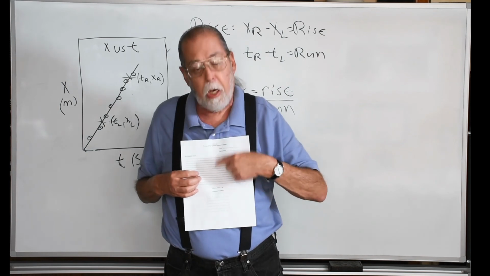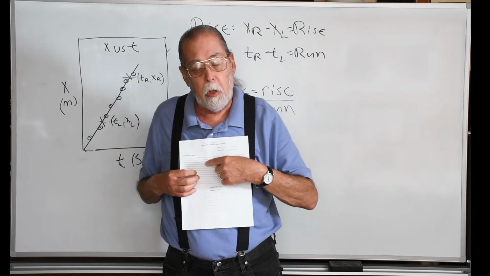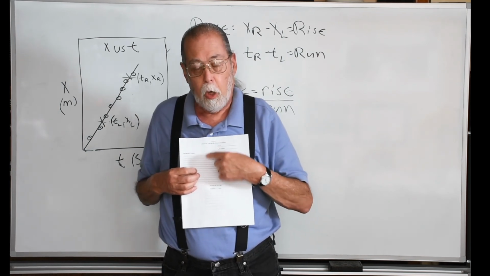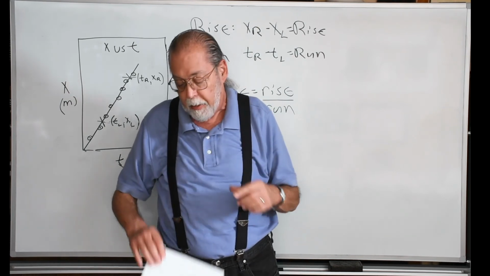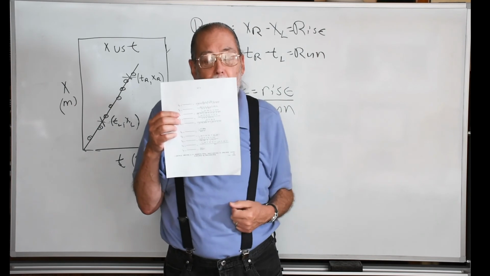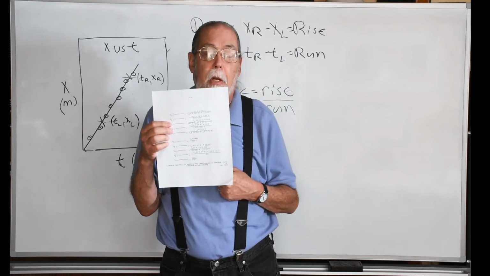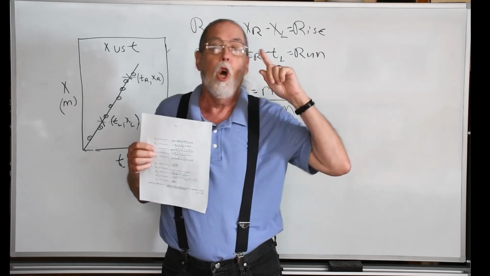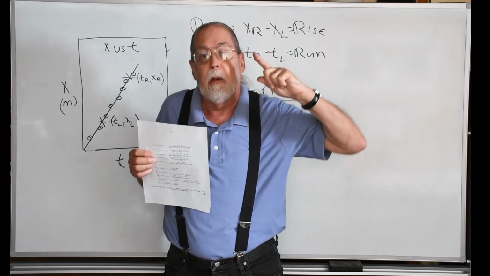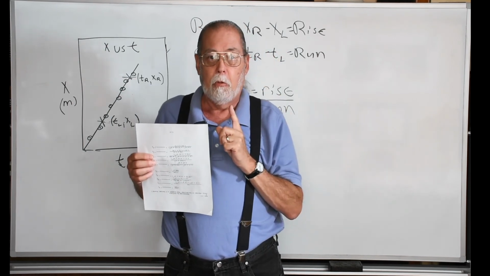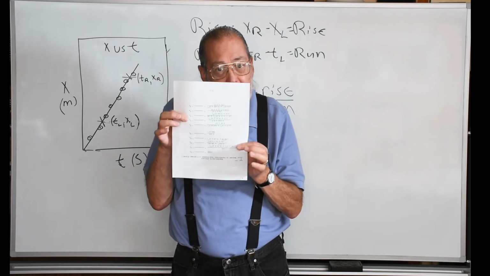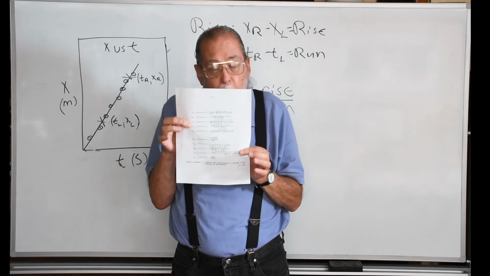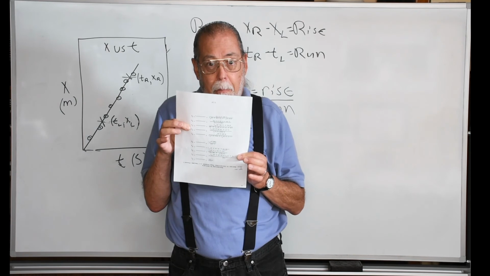Write an introduction up here. What did you learn from this video? What are we trying to show here, and so forth? The question we're asking is, scientifically, is this object moving with constant velocity? That's our question. And what is that velocity? So the experimental part of this is, what is the velocity of this object if it's moving at constant velocity?